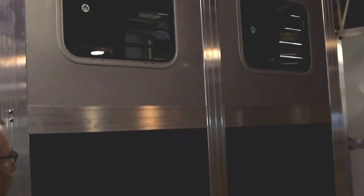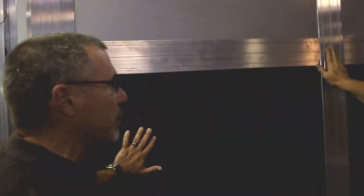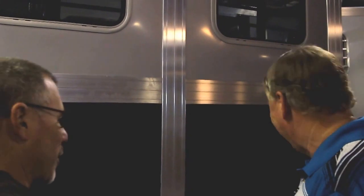And I notice, even though this is merely tack welded in place, you know, how sturdy the wall construction is right now. We don't have a roof in place or anything, but you could drive this trailer down the road without a roof. If you wanted to buy this trailer without a roof, it would be totally safe. So that's going to be our next market segment, convertible trailers? I don't know if we're going there. Maybe a moonroof, but not a complete convertible.